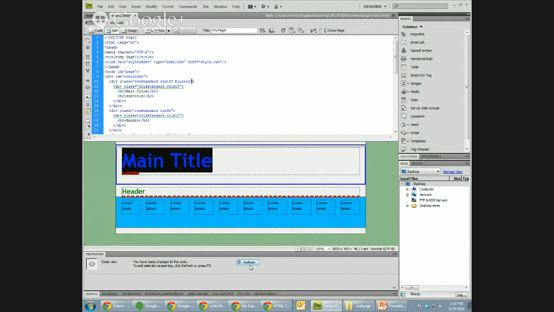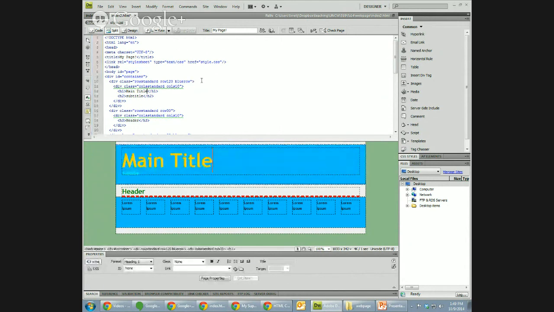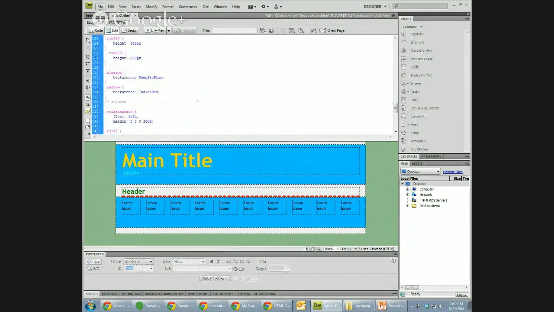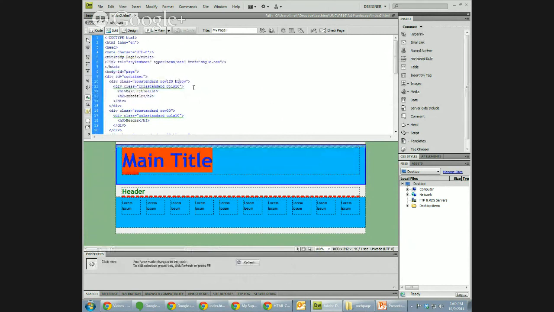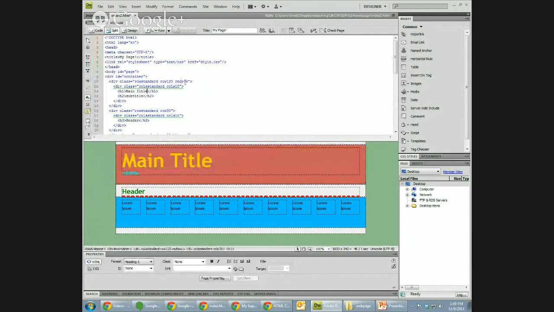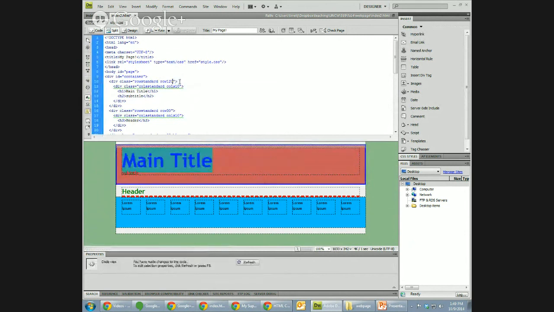Let me close it. There. So see, I can make any row a blue row. I also defined one called the red row, so I could do that as well. Call this red row. Bam. So I can assign those classes to anything, right? Now I'm going to go ahead and take it off just so that our product looks the same.